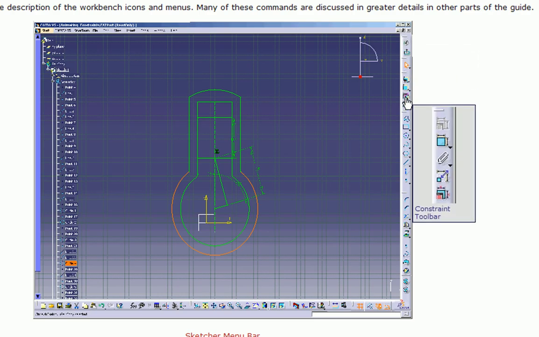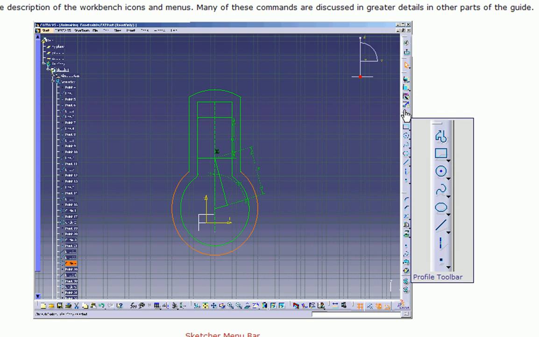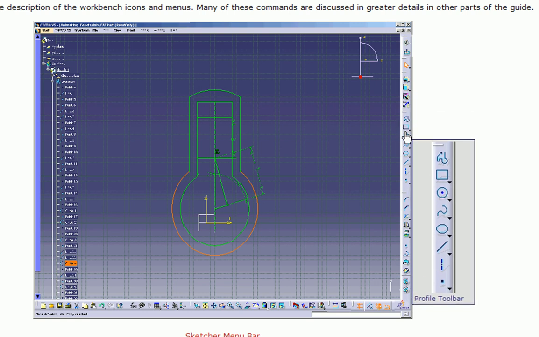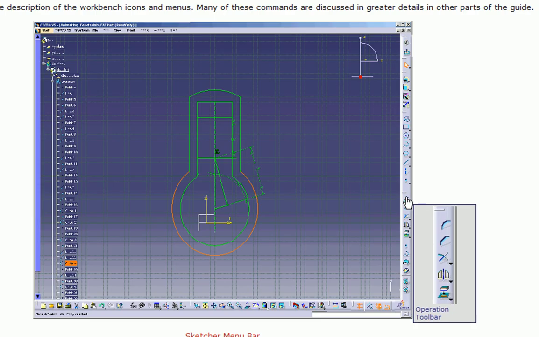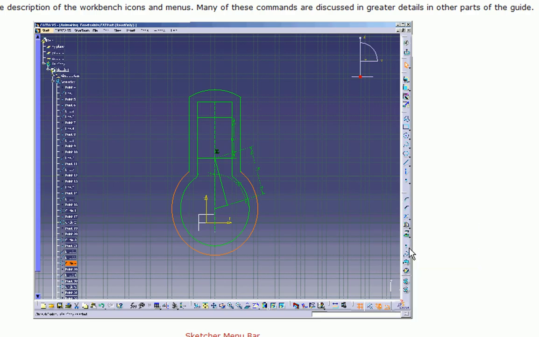Then we have the constraints, the dimensions right here. We got a profile over here. Then we have operation toolbar down here. Then we have the sketch tools. We got the regular toolbar tools down here.